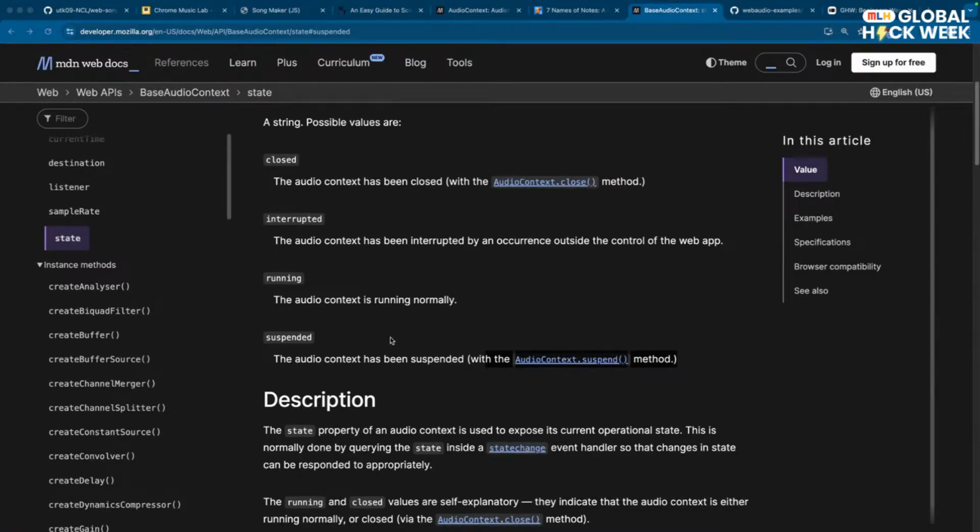So in our code, in the stop playback, we can set the state to suspended or stop.